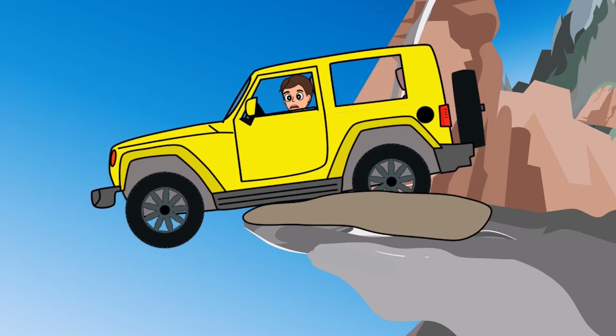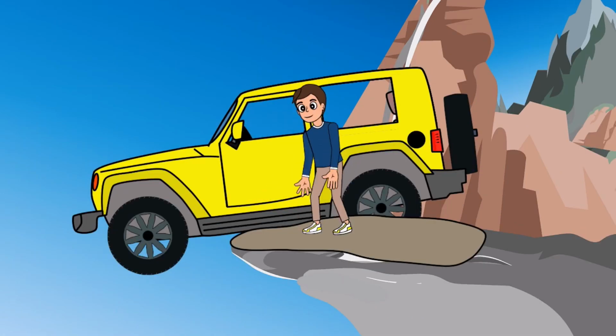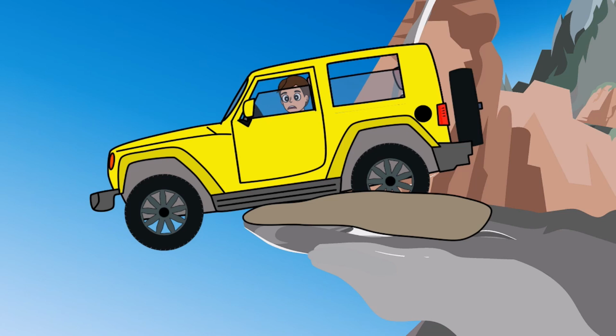Remember, if suddenly the car is moving forward, this is where you want to jump out as quickly as possible. But you won't be able to if the windows are rolled up. If this is not possible, try to find something inside the car to completely smash the windows. Try using a small object such as a wrench or a screwdriver.